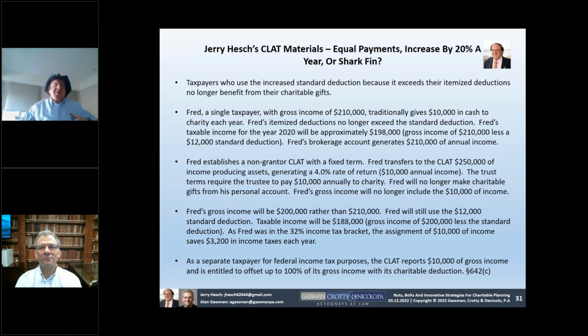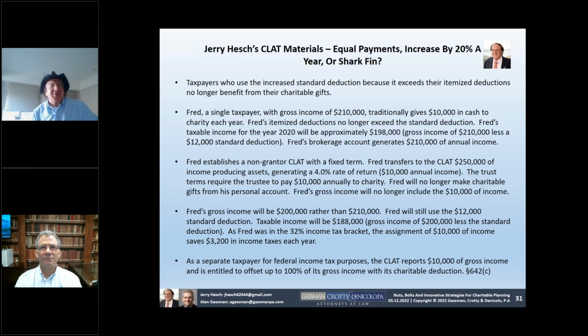So if I have a $1 million bond earning 5% or $50,000 a year, and I give $50,000 a year to charity as a charitable annuity, the IRS is assuming it's only earning 2% or $20,000. So if I'm giving $50,000, the IRS assumes the extra $30,000 is principal. And over 20 years, that amount of principal that is artificially being depleted, even though it's really earning $50,000, has a present value of $1 million.